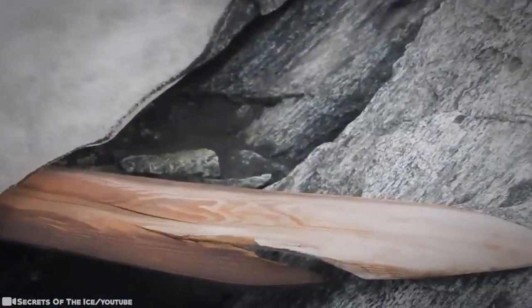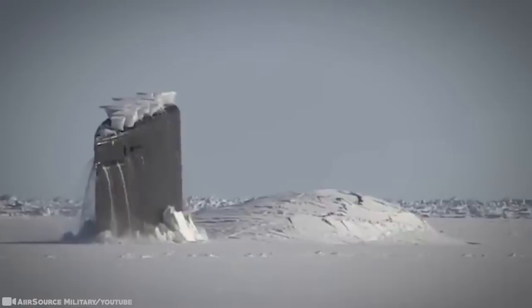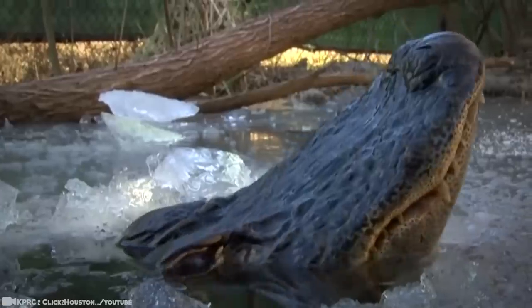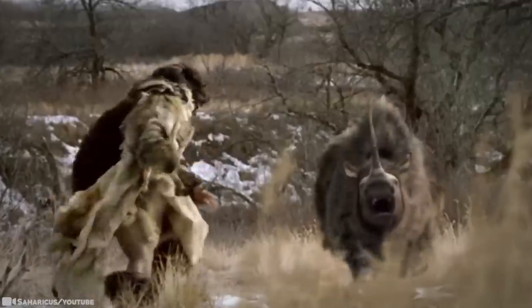Ice can be an amazing thing. Most of the time we just put it in our glasses to chill our water or keep our drinks frozen, but now we know that ice can have a bigger role in history — it can freeze seeds, send alligators into reptile hibernation, and show us what woolly mammoths looked like thousands of years ago. So the next time you put some ice in your glass, show some appreciation for the thing that's a history book all to itself. And if you throw boiling water up in the air outside, make sure no one's walking by.